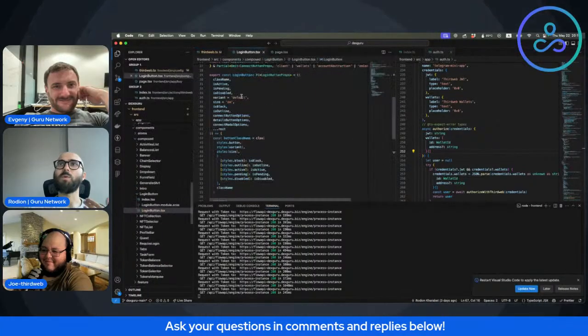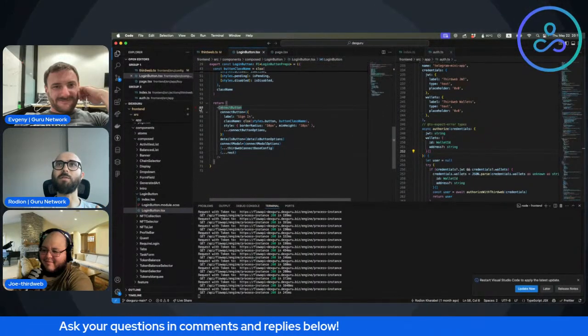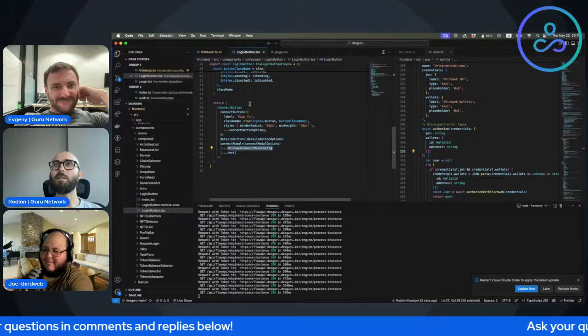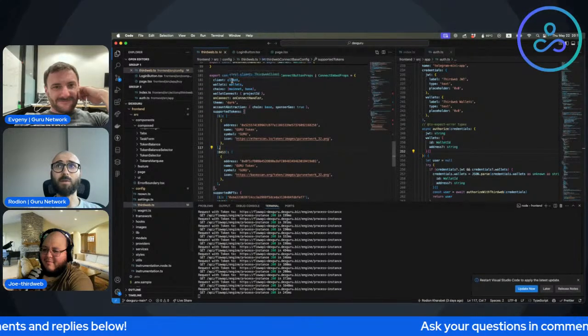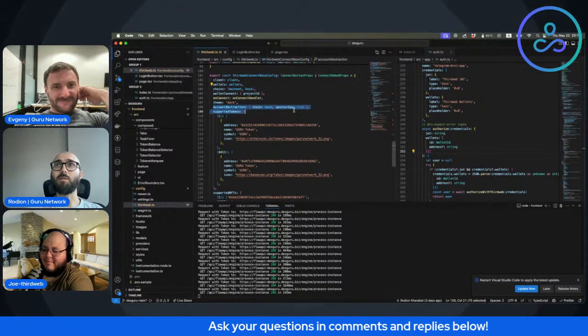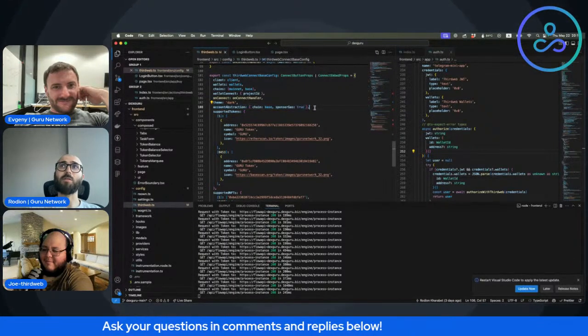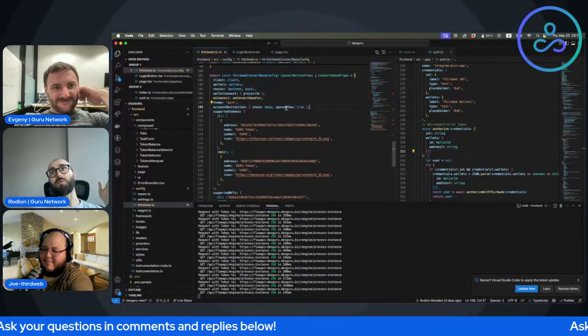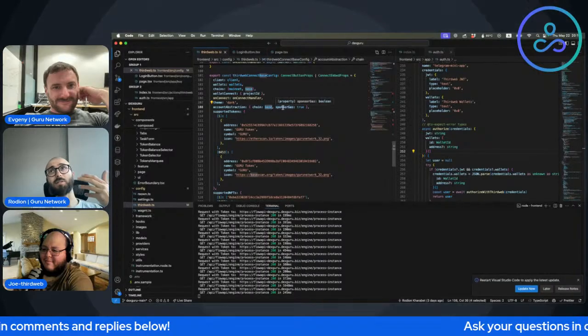For example, when we create a basic component, the connect button, I have some basic config with the client, wallet, and chains we want to support, and in particular, I set account abstraction on the Base chain and sponsor gas there.